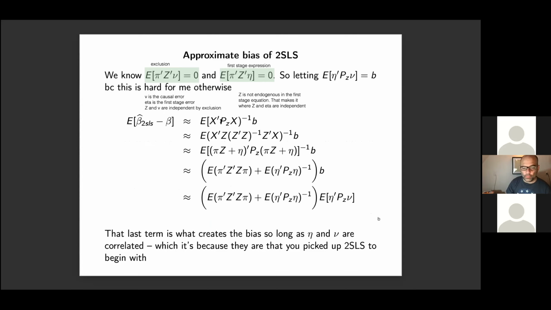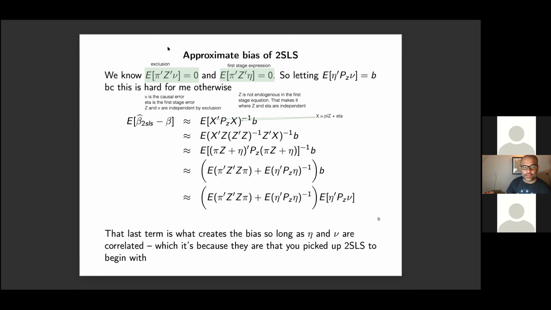All right, so a lot of the work we're going to do right now is going to be plugging in. I don't know why I put this here. We're going to skip this for now. We're going to go from this line to this line. So I'm going to plug in values of X. Remember, X equals pi Z plus eta. So we're going to plug that in.